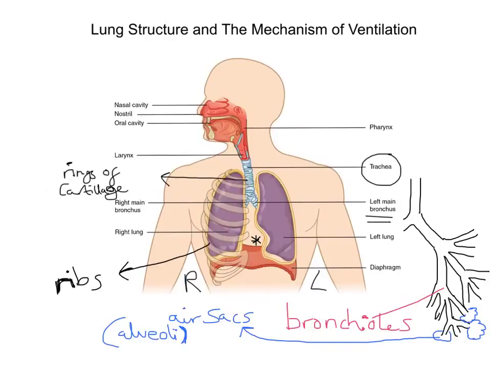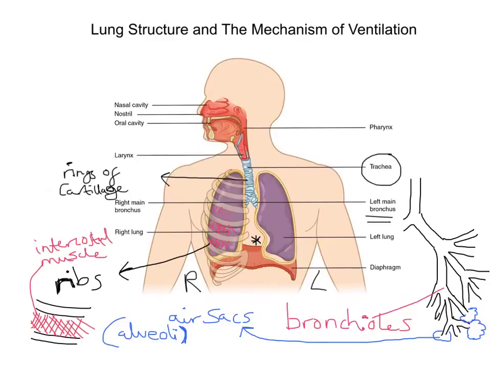Now, between the ribs, if I just draw one rib here and one rib here, between those ribs you have what are called sheets of muscle. They're called the intercostal muscle. So this is intercostal muscle that you have between the ribs. Not shown very clearly on the picture. In fact, if I were to show it here, just by a few red lines.